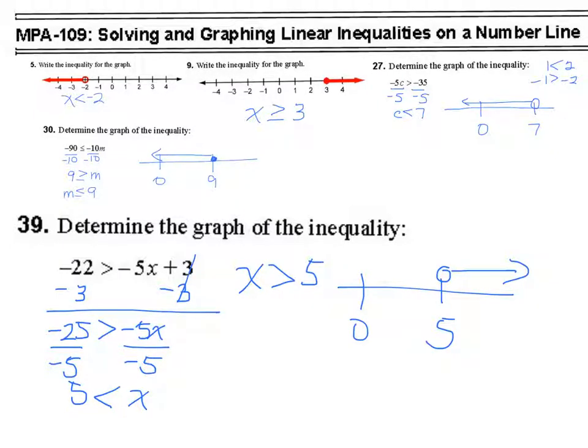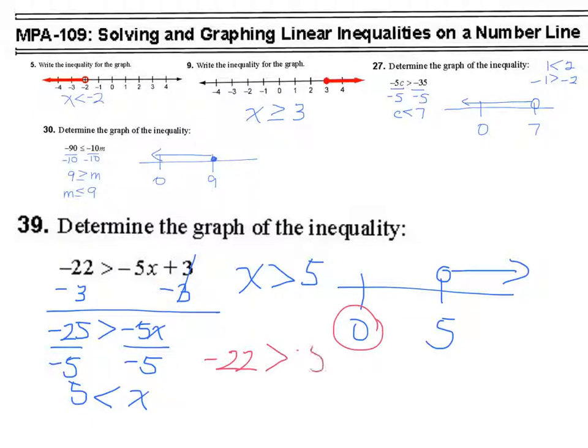Now, a quick way of checking any of these, I didn't do it on the rest, but I'm going to do this on the most complicated one here. Take a nice number like 0. I'm going to substitute it back in to see if 0 works. Now, I don't want 0 to work, because it looks like it shouldn't.